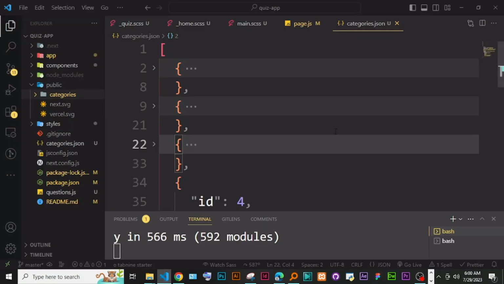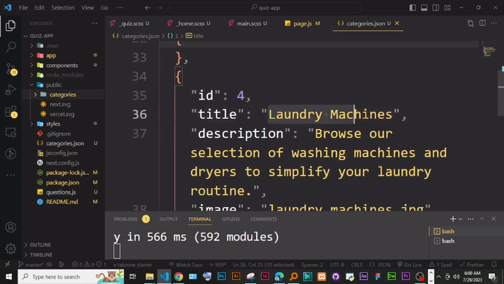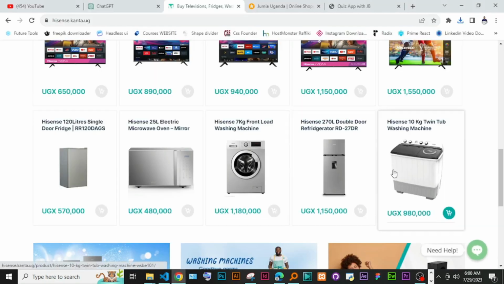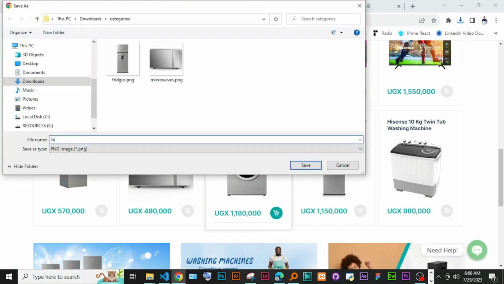Here we have the last one, which is laundry machines. Let's just go here and get a laundry machine, and I guess it is this washing machine. We can use this one, and there is also this one. Let's save this one, and we're just going to call it laundry.